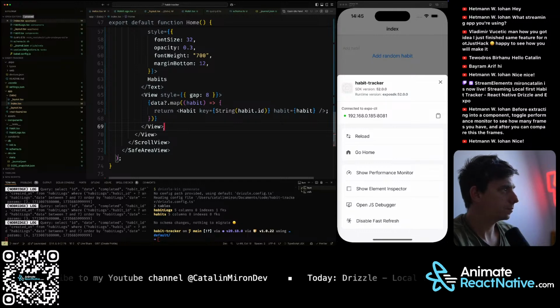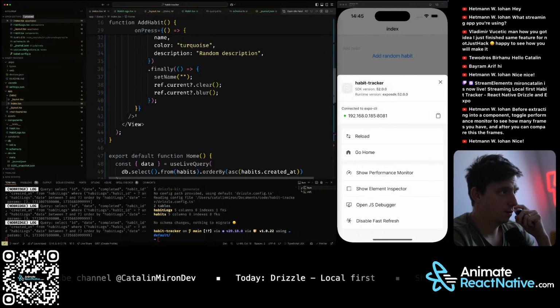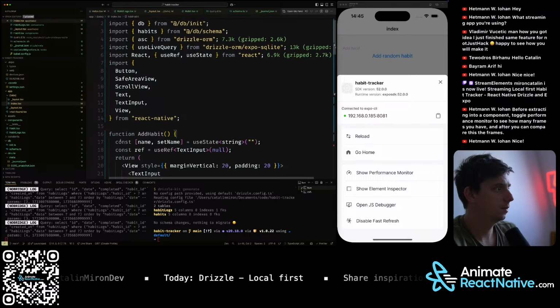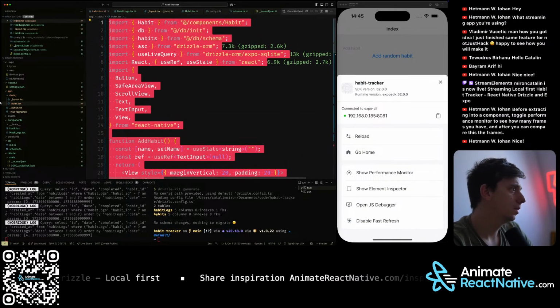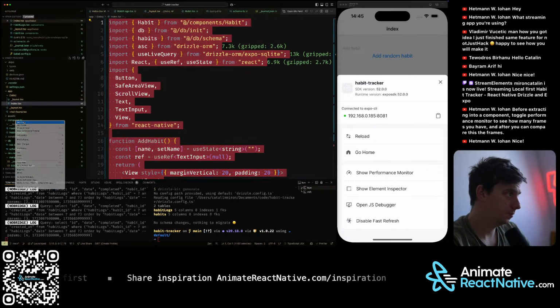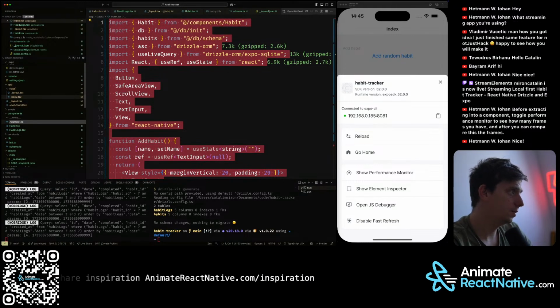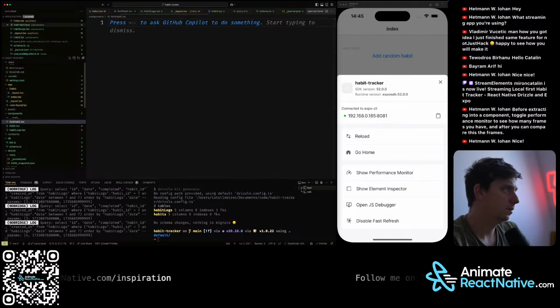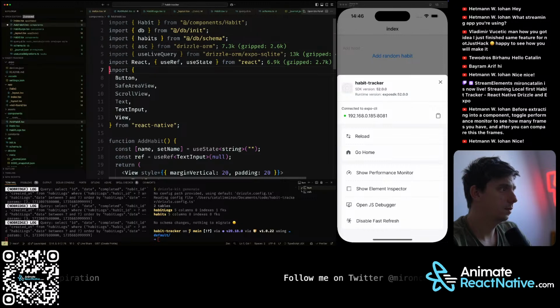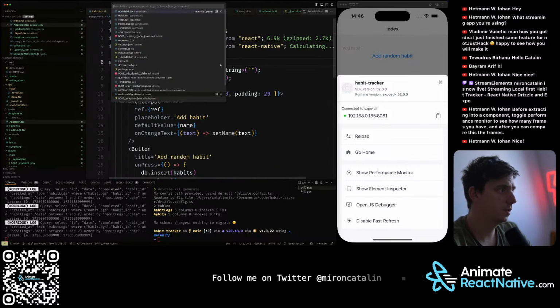Okay, what else can we extract? What's this one? Add a habit. Okay, let's move this part as well. Add habit. I'll export function add habit.